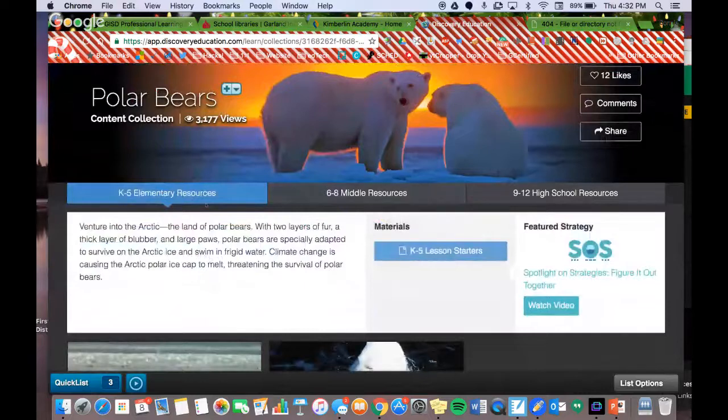And I love that it has separate tabs for elementary, middle school, and high school. That's really big to me because I have an elementary kiddo and I also have a middle schooler. So maybe we're talking about it one day in the car, and I have content for him and I also have content for her.